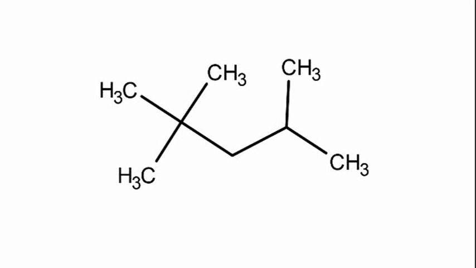I chose a molecule containing only hydrogen and carbon, called a hydrocarbon, because it's the simplest starting point. The official name of this molecule is 2,2,4-trimethylpentane, which is a bit of a mouthful. To explain what this means, I'm going to start at the end of the word. The suffix "ane" in chemistry means that the molecule contains only carbon-carbon single bonds. All of the bonds between carbons are single lines, not double or triple.